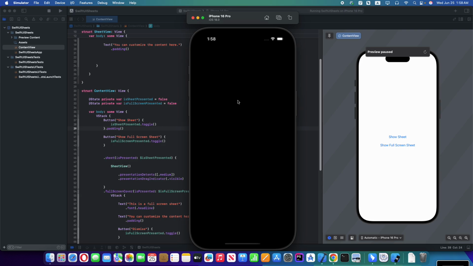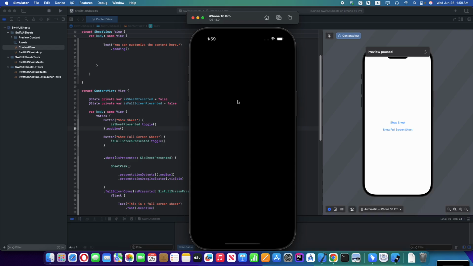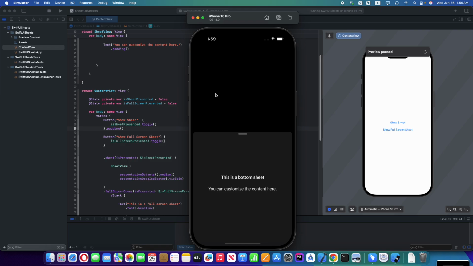Okay, so in this sheet you can see it opens the bottom sheet at half of the screen, or you can customize the height.